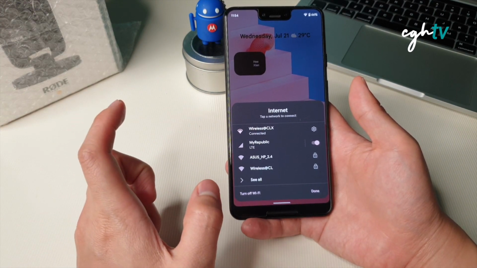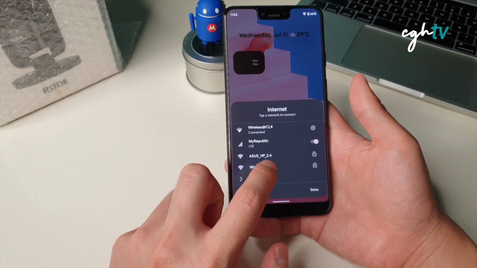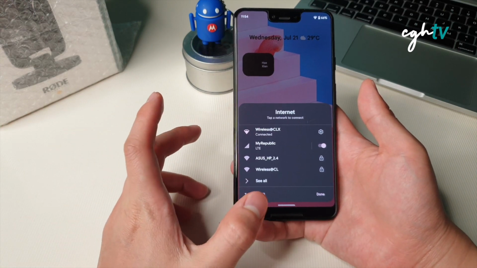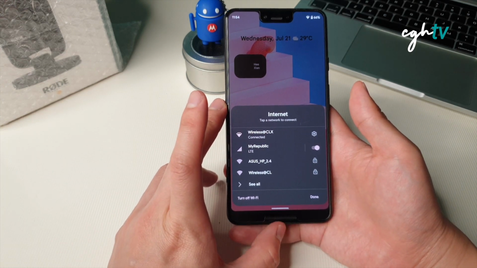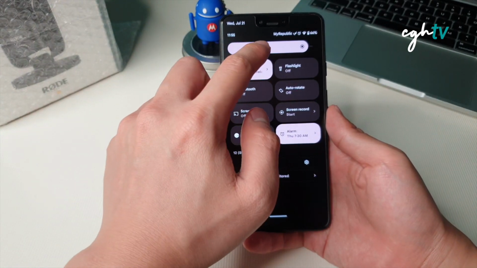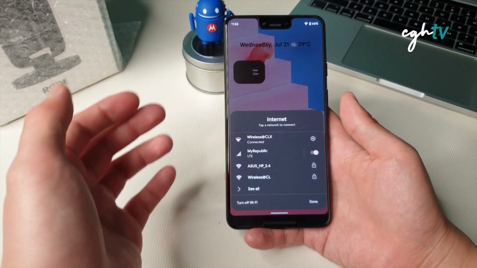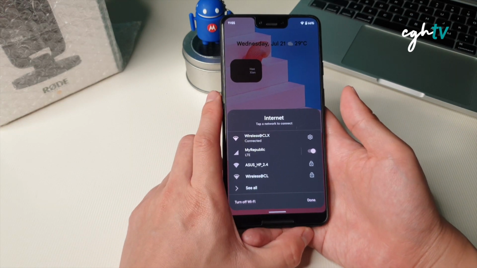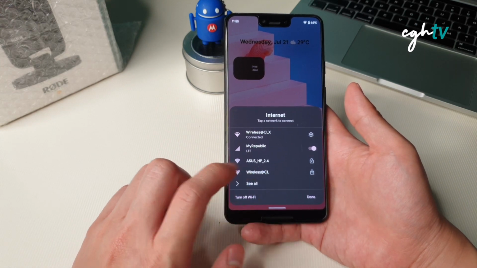And in the previous Beta 2, there weren't options for this, and there wasn't an option to select and see other Wi-Fi. So I guess this is a good direction as compared to the previous beta. You'll save a lot of time without having to use two shortcuts over here. All I have to do is tap on this and select the data I want or the Wi-Fi that I wish to connect to. So finally, I think this is a good move from Google, and I'm glad that they have made changes over here. It was very inconvenient in the previous update.